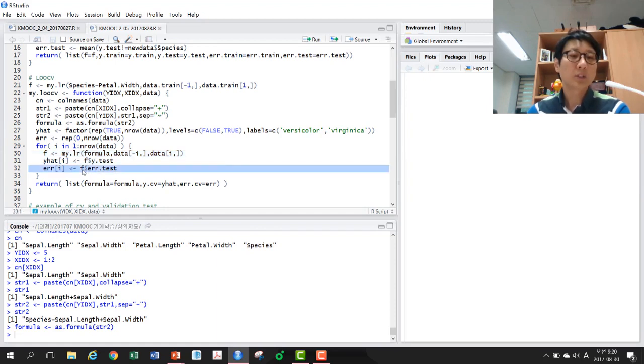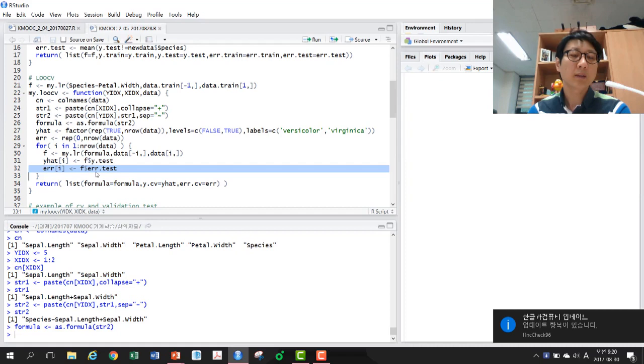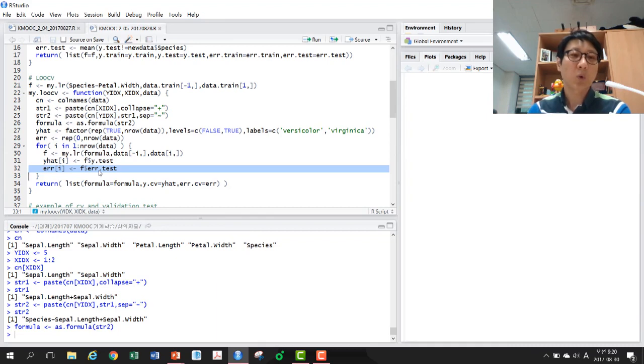We also check the test error because we already know the true response. This error is 1 or 0: if it is a correct one, the error is 0; if it's the wrong one, the error is 1, because we're only taking one sample in this case. It is stored in the err vector at the ith location.